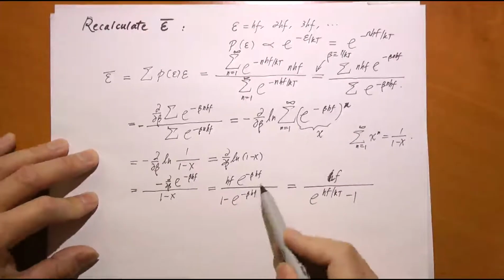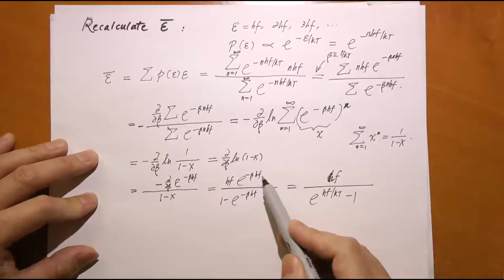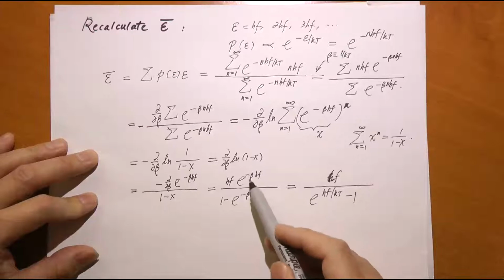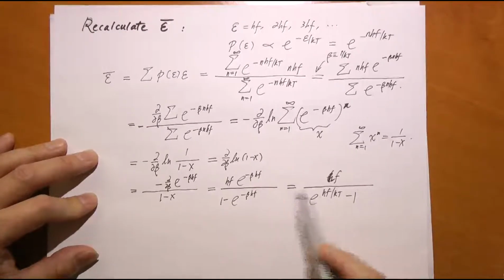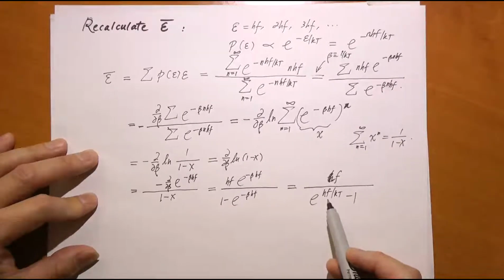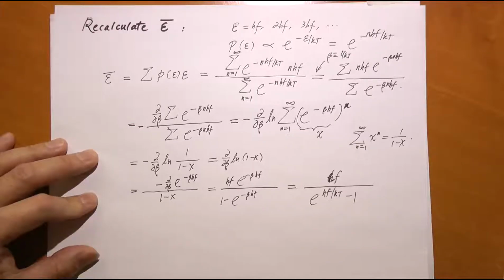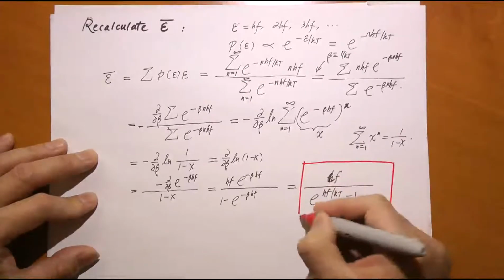One more step. You take the derivative, which gives e to the power negative beta hf, and then I multiply every term in the numerator and the denominator by the same factor, e to the positive beta hf, and so the numerator simply becomes hf, denominator e to the power hf over kT minus 1. I have restored beta equals 1 over kT. So let me box this incredibly important result.